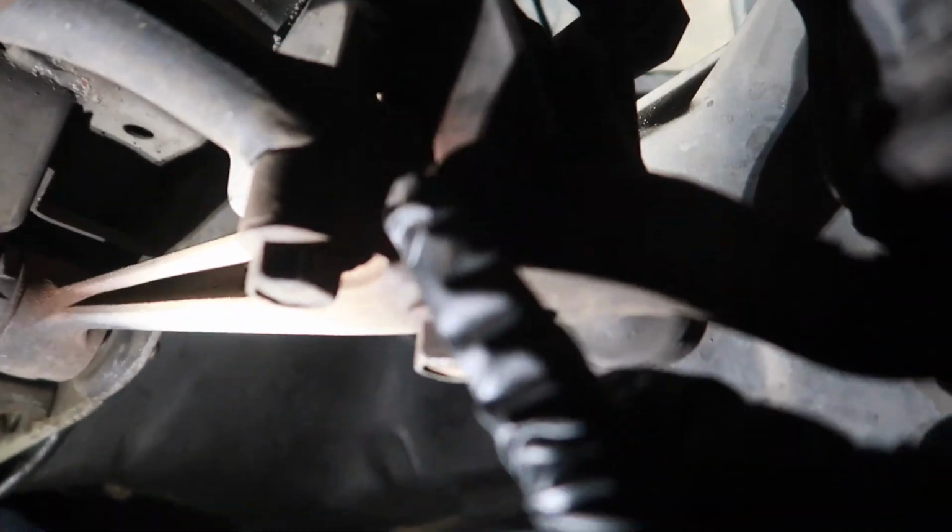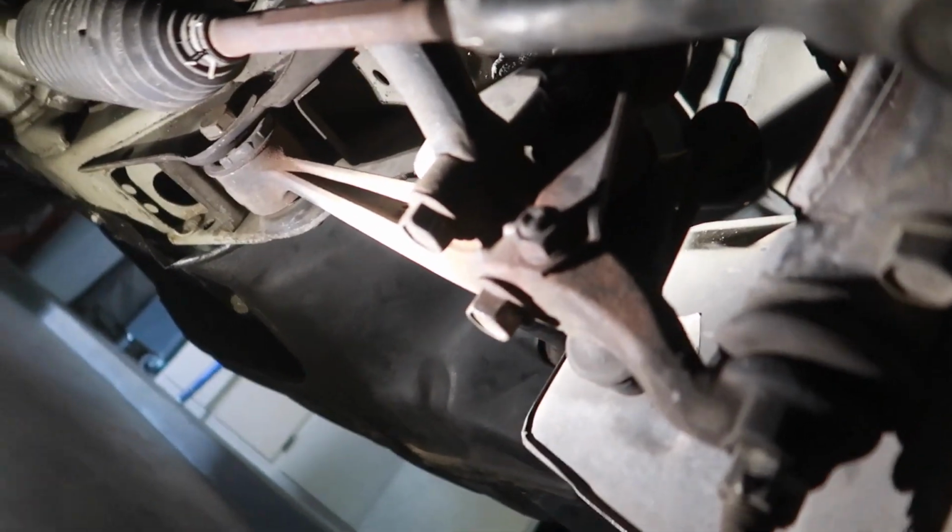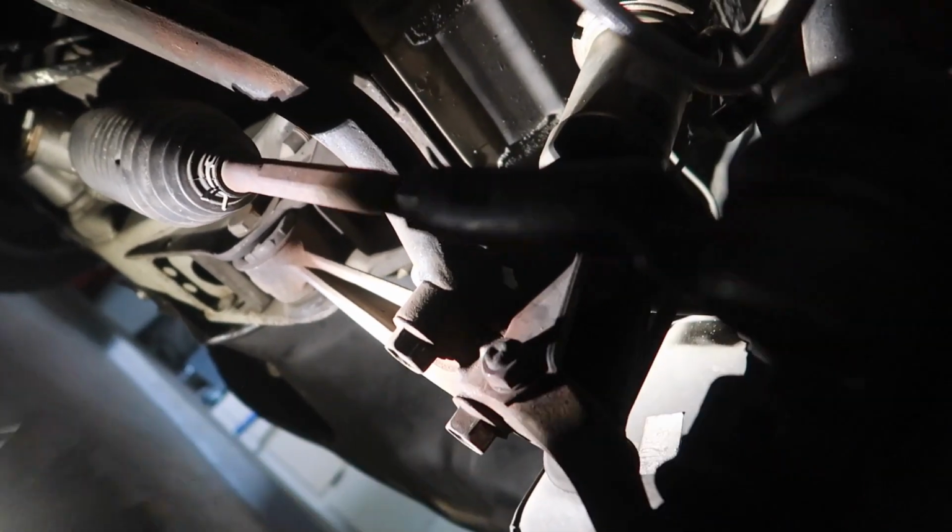So 2 bolts, bolt to the coilover. Oh yeah, the sway bar bolt here. There's a bolt on top of this cradle, if you can see right over here. And then the bolts to the knuckle, and everything should drop out. But again, since this car is 25 years old, I'm gonna go ahead and let this soak both sides in PB Blaster for a good hour or two.